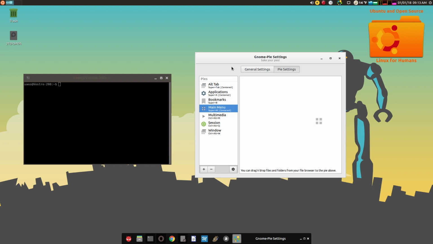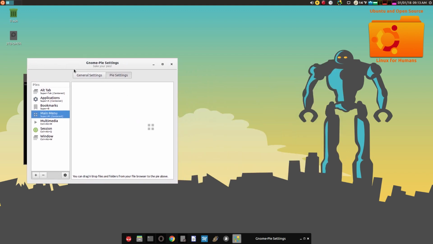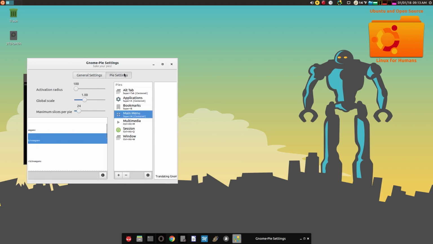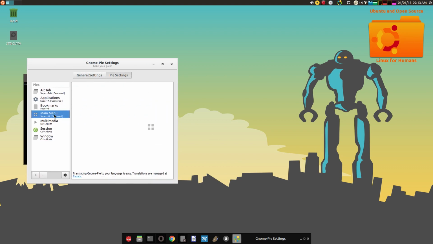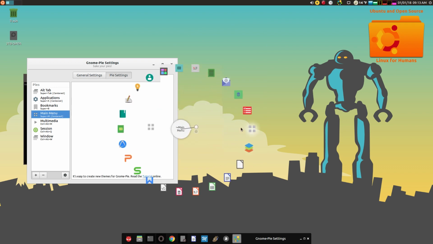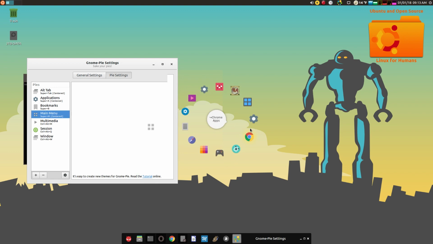Main menu. And this is one of the reasons why I chose the theme elementary, is for the main menu. I've also reset my hotkey on here. And it brings you to this here. This is basically your categories in your Ubuntu menu, default menu. And then you can go back to the main menu, programs, main menu, office. It pretty much navigates to your Ubuntu default menu.